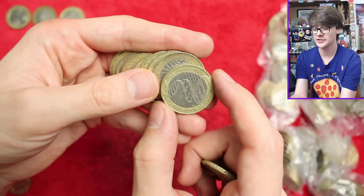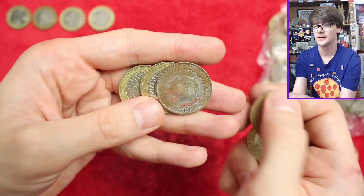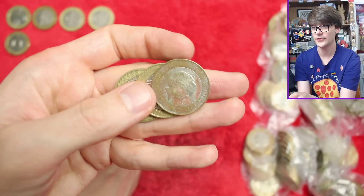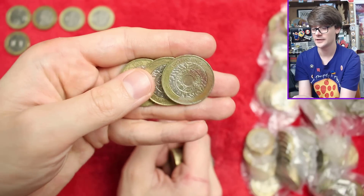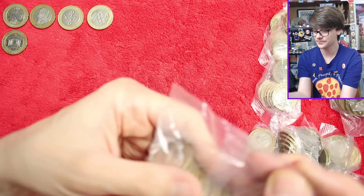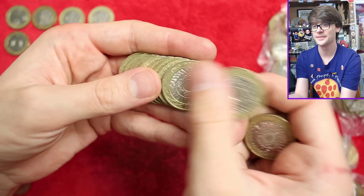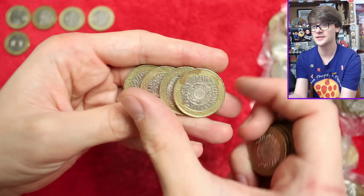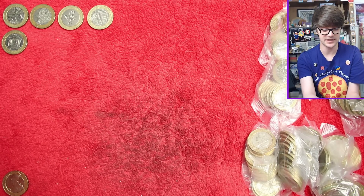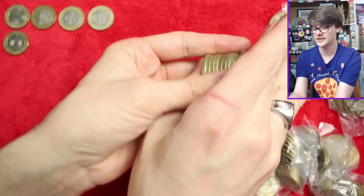DNA double helix there — another particularly common one, but it has a lovely design. Oh, there's another commemorative — we've got Trinity House. Again, nothing too exciting. Then we've got a very dirty coin here — it's just a Technologies one, so that's fine. If that had been a Commonwealth Games, would I have been disappointed? Yes and no. It would still fill a gap in the book no matter what the condition. But to get one of the rarer coins in poor quality is always going to be a little bit disappointing. I would take it though — I definitely would take it.